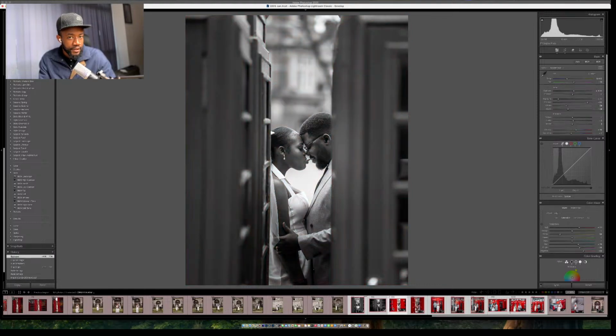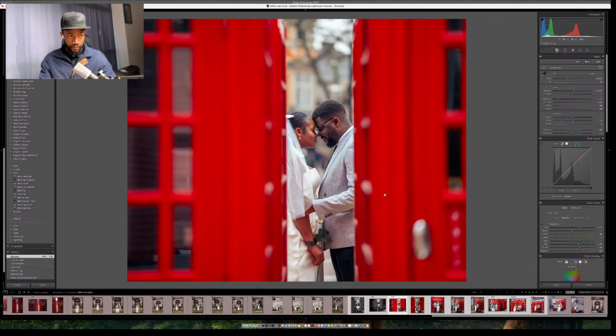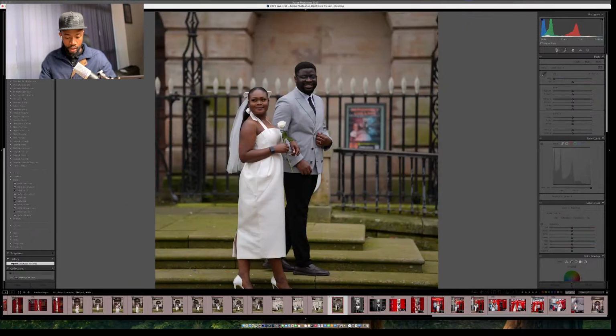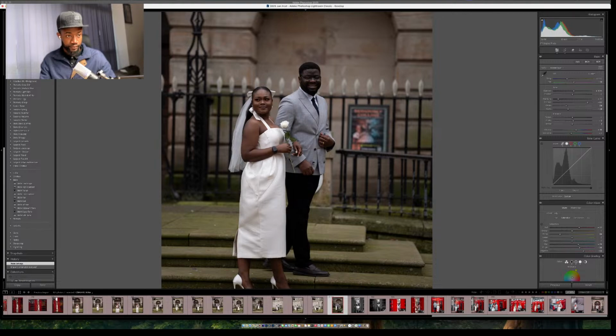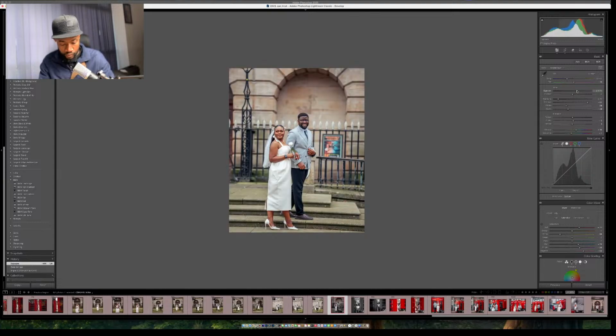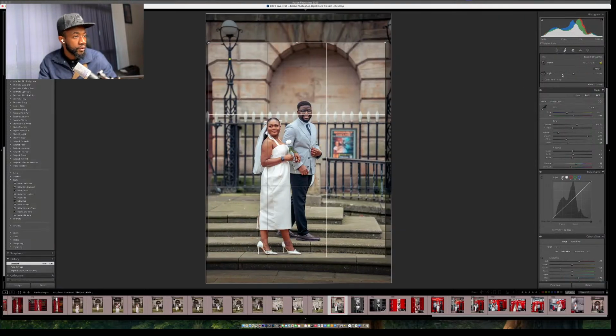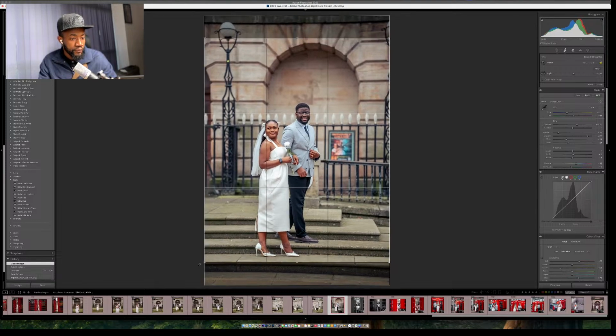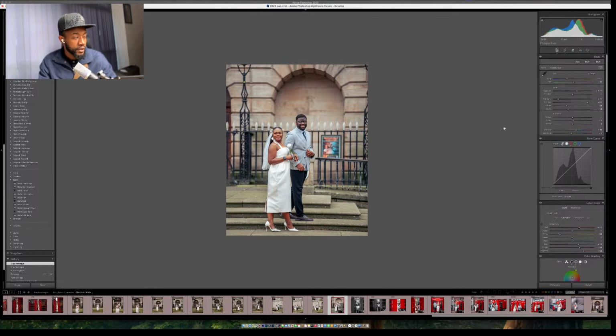And the next thing is I come back here, then I'm going to copy. So I'm copying the settings on this picture, and I'm coming here and pasting it. Open up exposure. Before and after. Let me see my crop. Auto. I need that full, so I need that space, which makes sense.